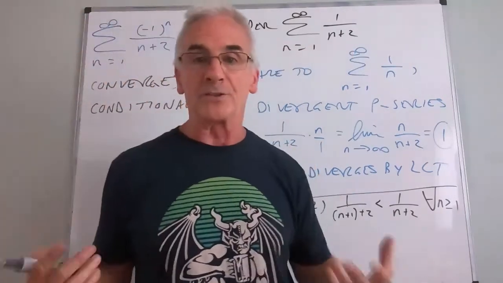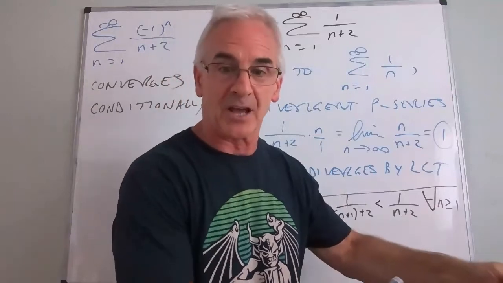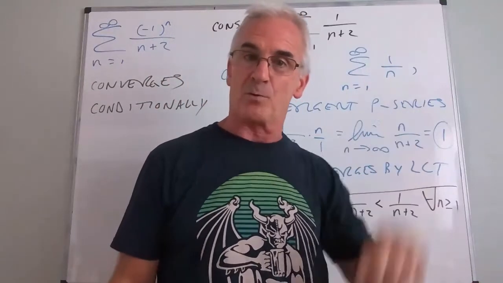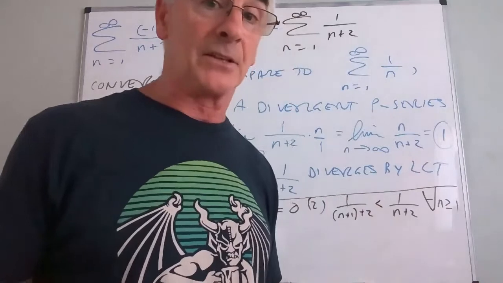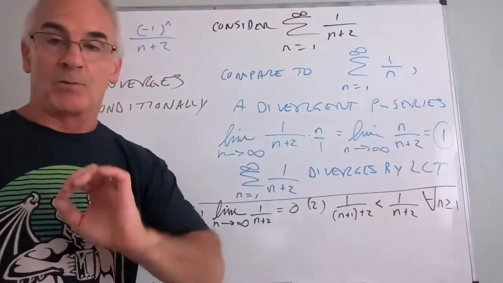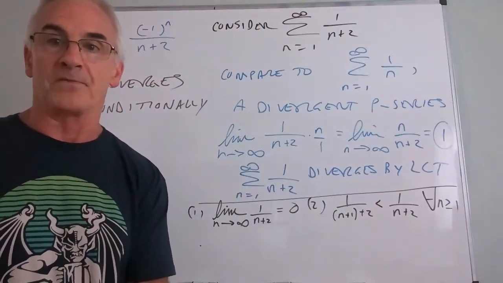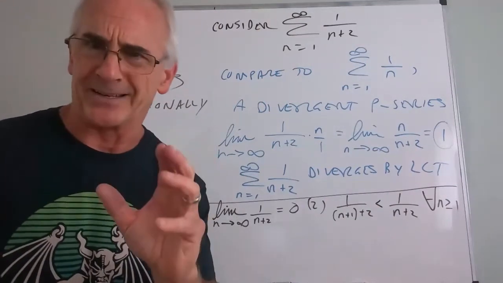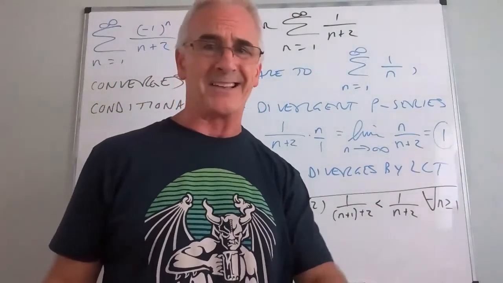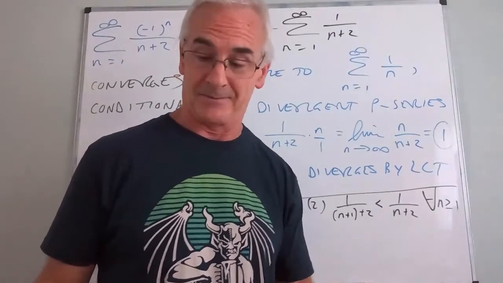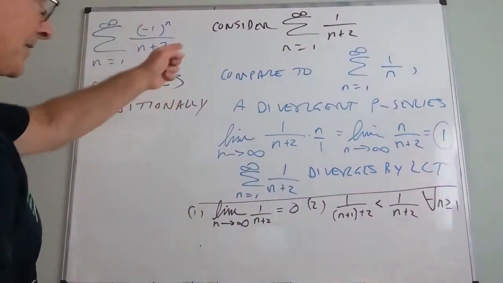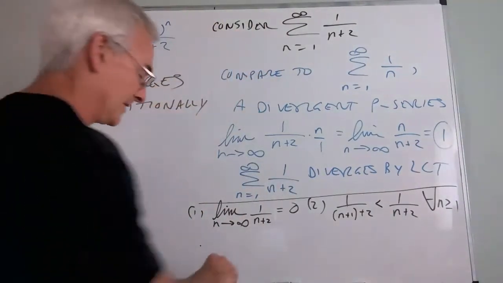So there's a whole bunch of series out there that you've been calling divergent, where if I put that -1 to a power in front, I might now get convergence where I didn't otherwise. Now, remember, if your original series converged, and you make it alternate, it's going to converge faster to a smaller number. That's not even an issue. That's a piece of cake. It's this guy, things that are like a harmonic series. Now we love that one.